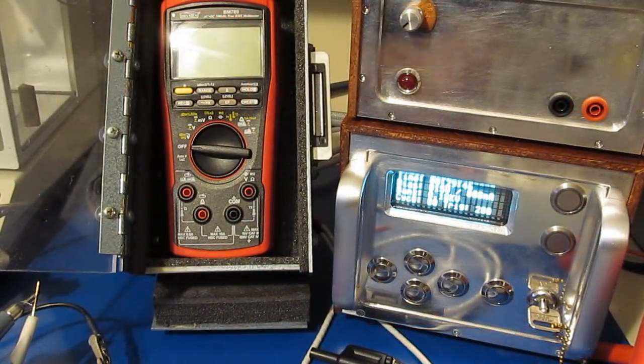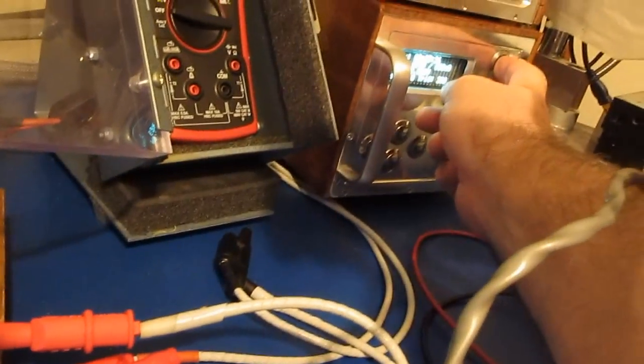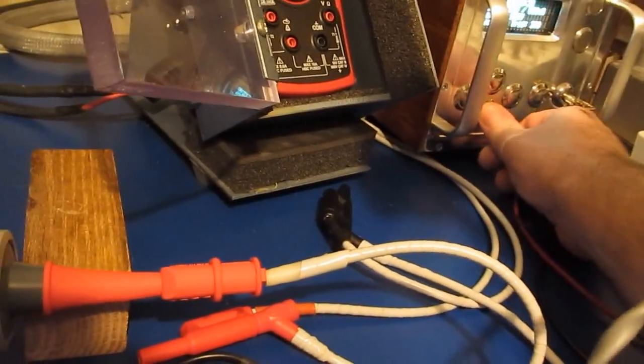So it looks like the BM789 survived 3,000 volts just fine. As you can see, I brought out our Tektronix scope probe. This is attached to our oscilloscope. Let's just go ahead and select normal, and I'm going to kick off a single transient. And there we have it.